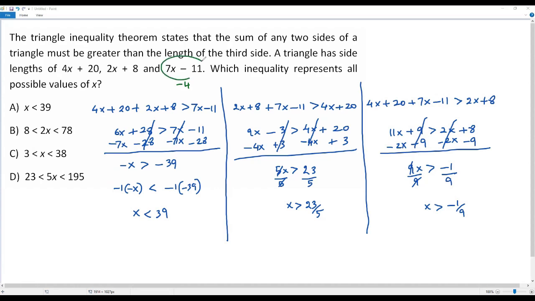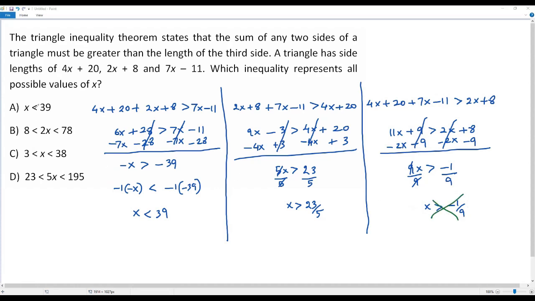That is, the length of the third side of the triangle is negative. It's not possible, because the length of the side of any triangle can never be negative. So here the value of x has to be greater than 1. But here in this inequality, we have both negative values and positive values. So it does not give any clear information about the values of x. So we can reject this result.